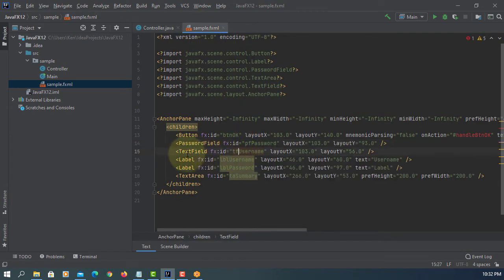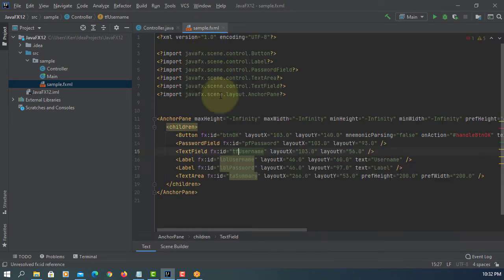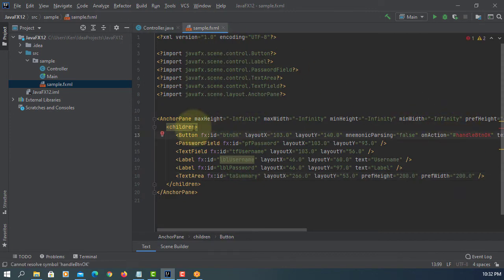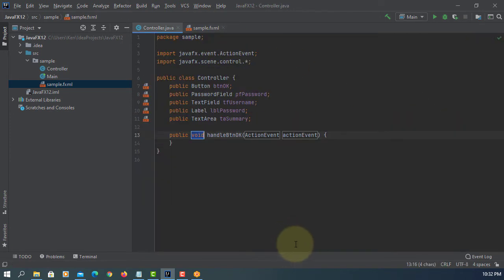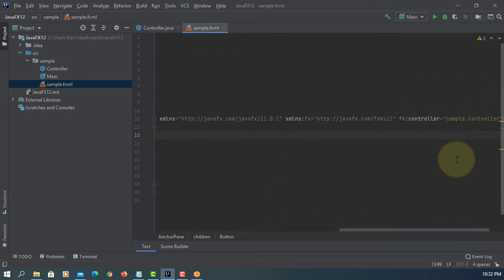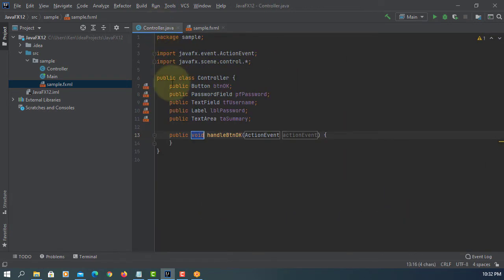Continue at data field. So just look at controller is located on the package name called sample, then sample.fxml.